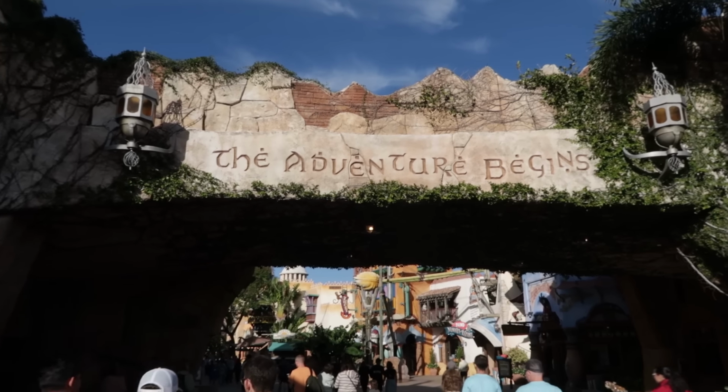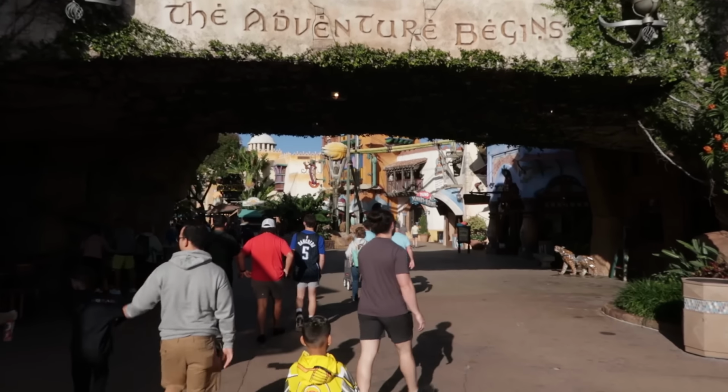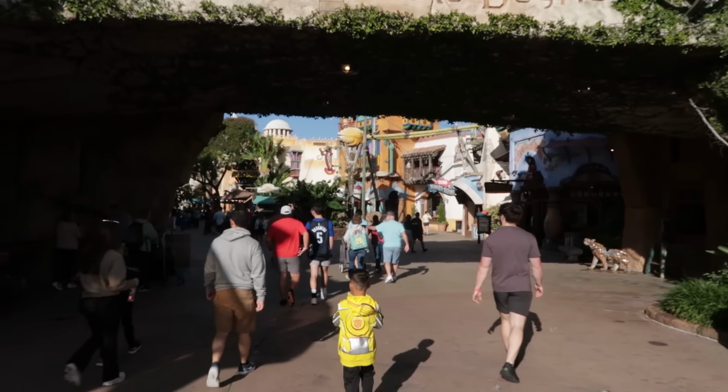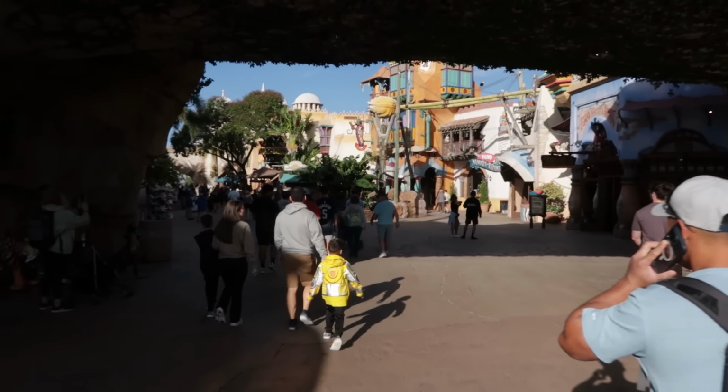I tell you another thing I have a question on. What about a pass holder preview day? What about something like that? Well, we just got to stay tuned. And now on to the Islands of Adventure updates, which are not going to be as exciting or interesting as the Epic updates, but we're going to do them anyway.